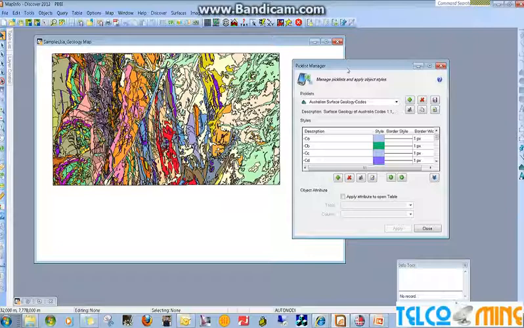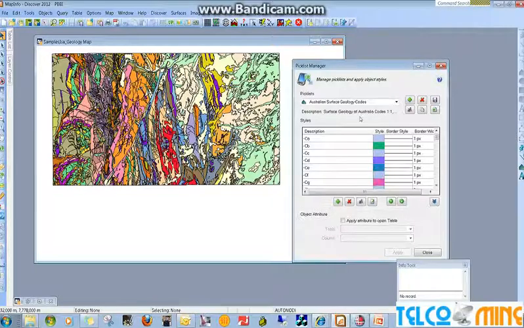So for example, if you've set up a geology map like you have here, and you want to apply the same rock type colors to, for example, your downhole data on your cross sections or something in 3D or any other different types of data that requires the same colors within your project or the same patterns and styles, this is going to be the area going forward where you go straight away to make sure that they all tie up and that you're using the same ones throughout the project.